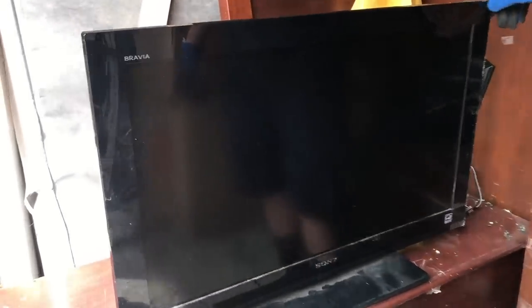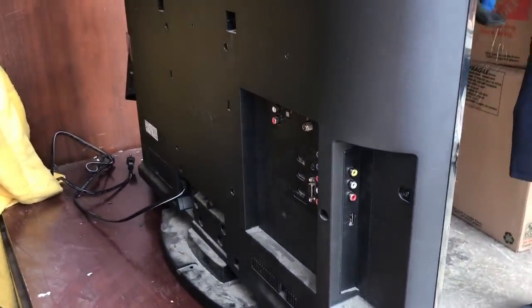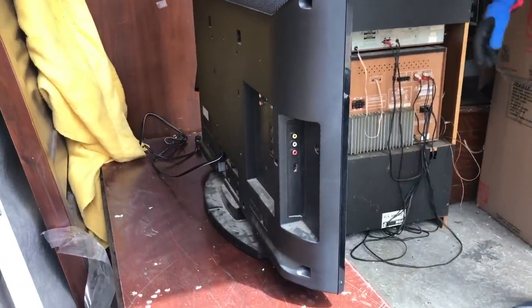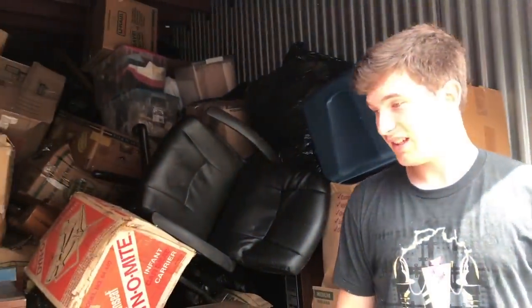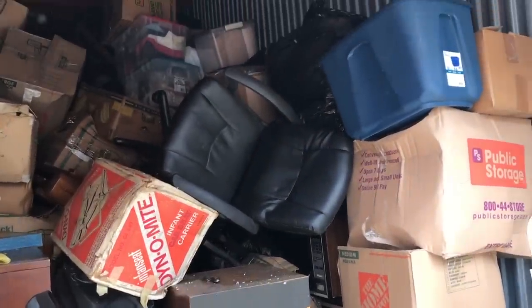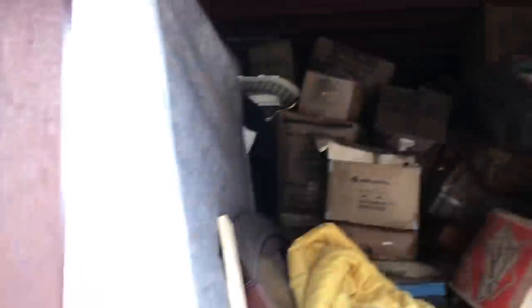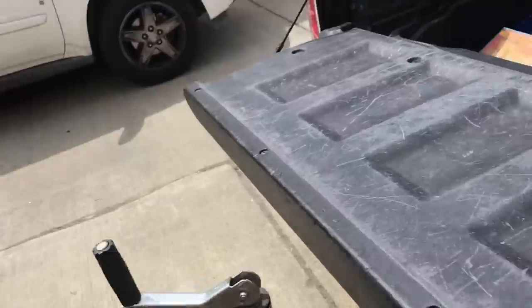This thing here — Sony Bravia. This is an older one, probably $30, maybe $20. Not that much, but it's still good, easy to sell. We've got the remote — that helps. I want to say I know someone that was looking for a TV. We're making a dent here — our efforts are showing now. Before we couldn't even tell. We found a couple of cool things though. This is our trash pile and it's getting pretty big.